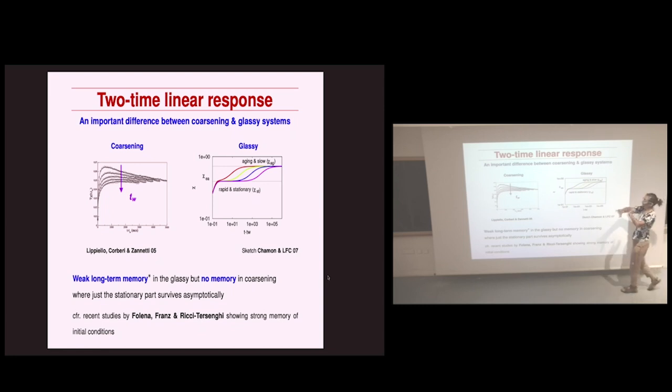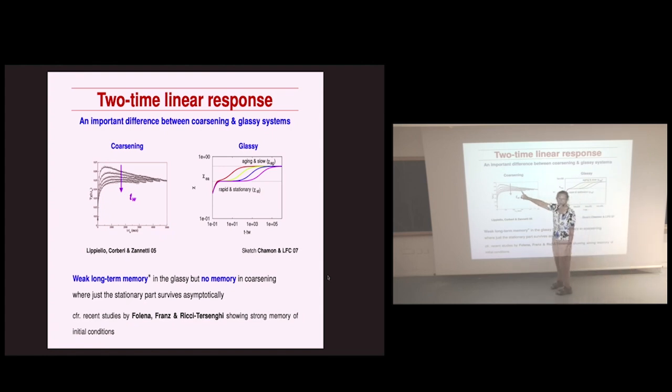So the counterpart of the correlations decaying in two regimes, when applied to the chi, well, it's sort of turned around, right? So you have an approach to a constant here, and then you have a departure from the constant that depends on t weighting in the same order, in the sense that older systems go towards the asymptotic value of chi in a slower manner than younger ones. But you also have this separation of timescales into rapid and slow, and into stationary and non-stationary. Now, this is what happens in glassy models, models simulated, analytically solved, and so on.